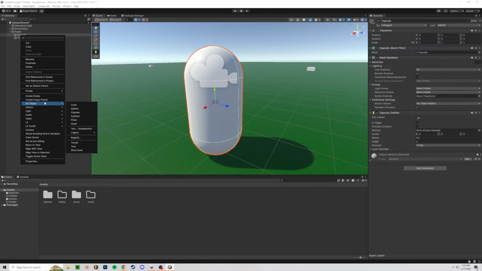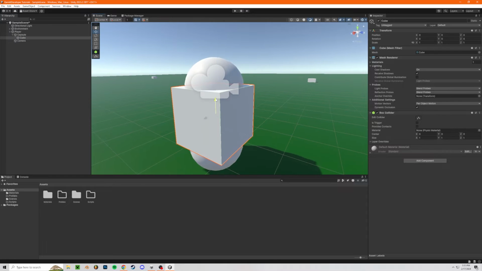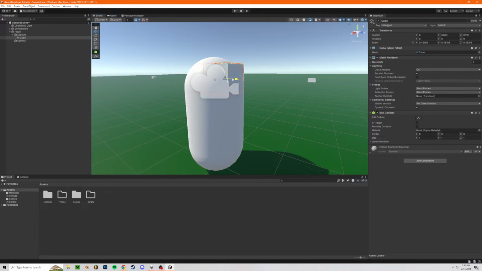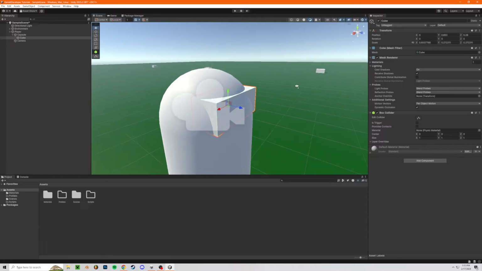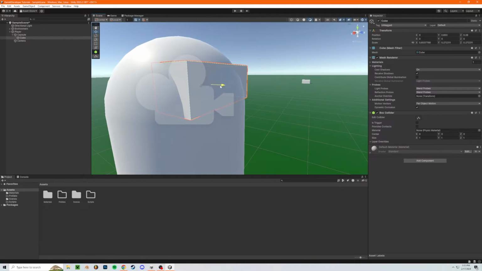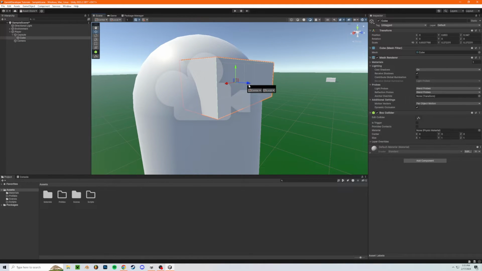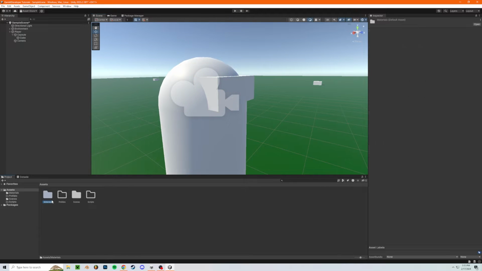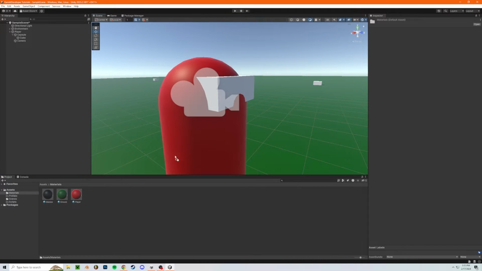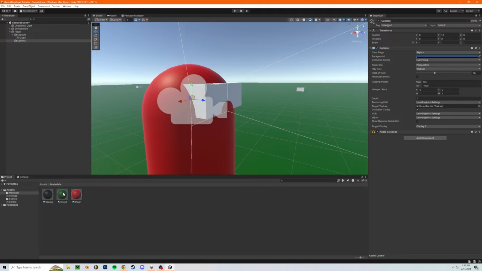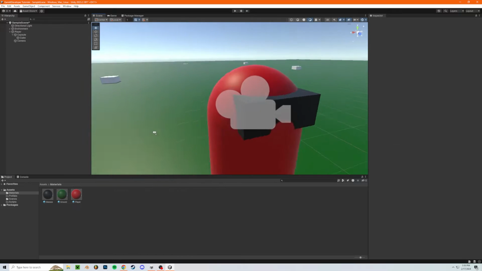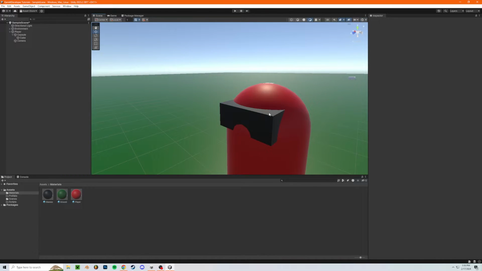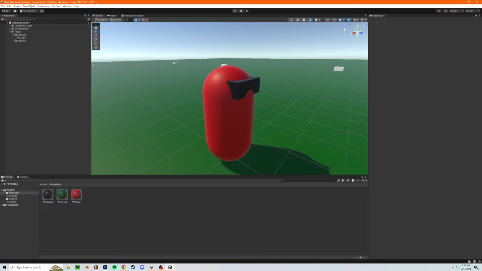And just for preference here, I'm going to create a 3D object. It's going to be another cube. I'm just going to make this go on his head right here so we can see which direction he's looking. And just to make it even cooler, I'm going to make it look like some glasses here. So it just looks like a little guy here is wearing glasses. And I've got some materials. I've got a player material, nice red color, and a glasses material. And there we have it. We have our little guy here.